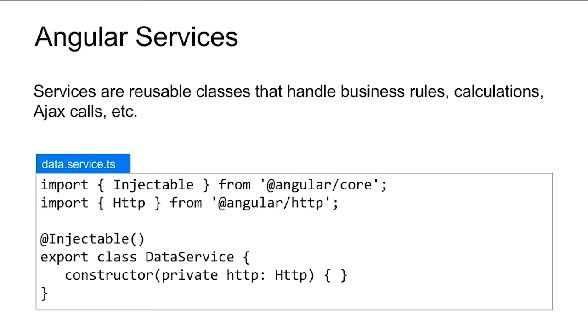Now, a question usually comes up: what if my constructor doesn't have any injectables? What if you're just doing calculations or something, and you don't need any other objects? Then the recommendation in the style guide for Angular is that you still should put Injectable on top. And the rationale there is, number one, if you look at the source code it generates as TypeScript compiles down to ES5, or whatever you compile down to, you're going to see it's very minimal. It's more of a marker. And by the way, I should also mention, for those that haven't seen this, @Injectable is called a decorator.